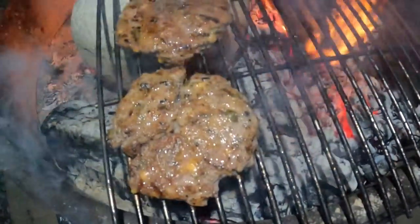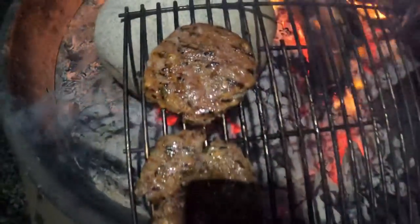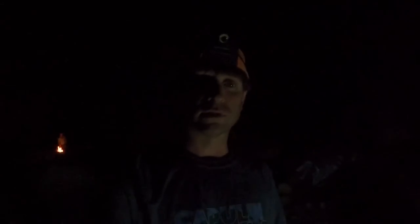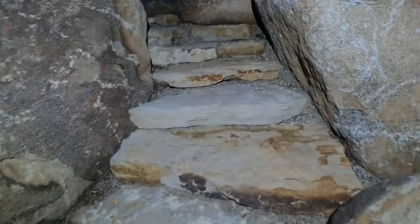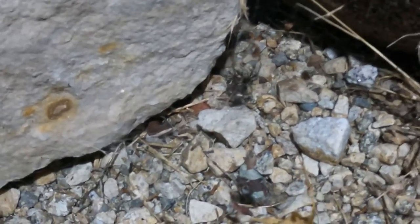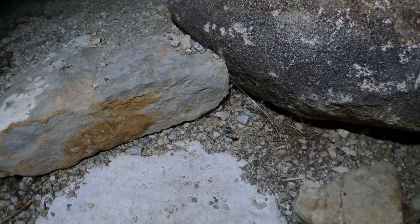Burgers are looking good — oh look at that! Let's put some brats on too and have those in the morning — brats and eggs! Well I just got word from Brian Buzzy that we're gonna meet up about 8:30 in the morning, so I need to eat and get some rest. Walking up the steps to my truck, I noticed a spider right up here — and that is a black widow! He just went up in the hole. Black widow — Colorado!